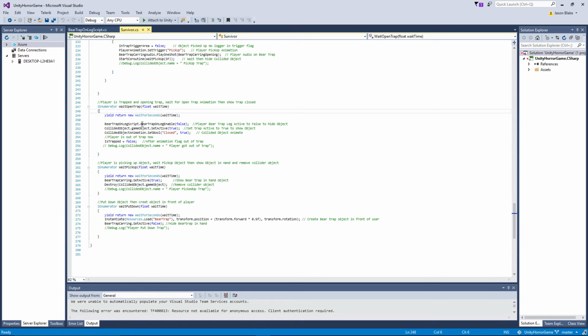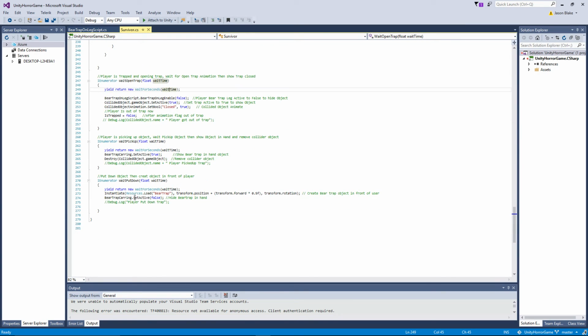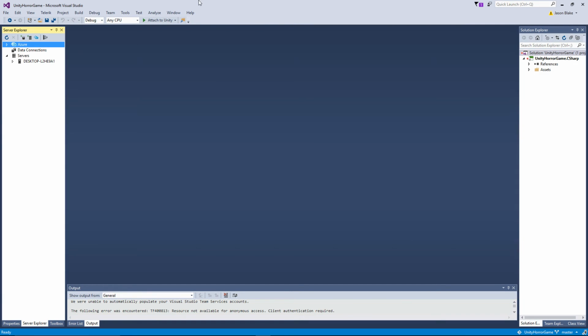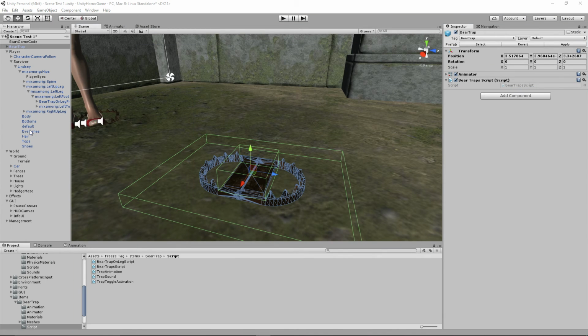This I had to add because of the animations. I wish there was a better way to do this because it's hard for me to predict. I have to figure out how much time to wait, how long the animation is going to go for. And that's all these are, just waiting for the animation. So that's the biggest part of the code, which seems pretty straightforward.